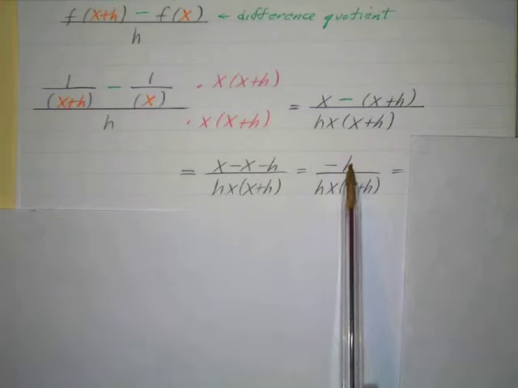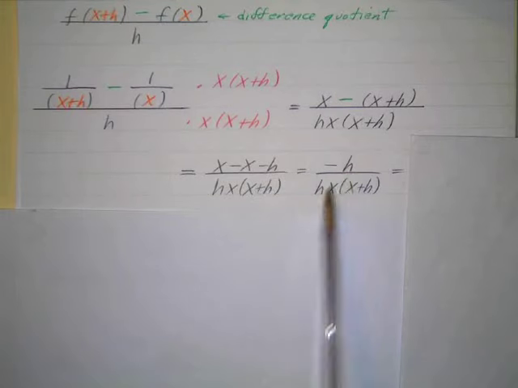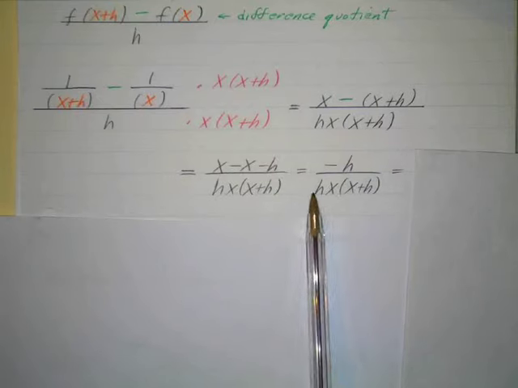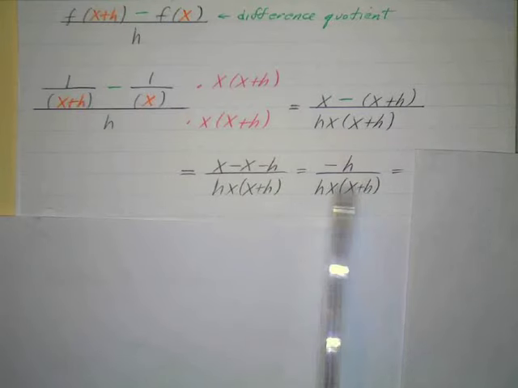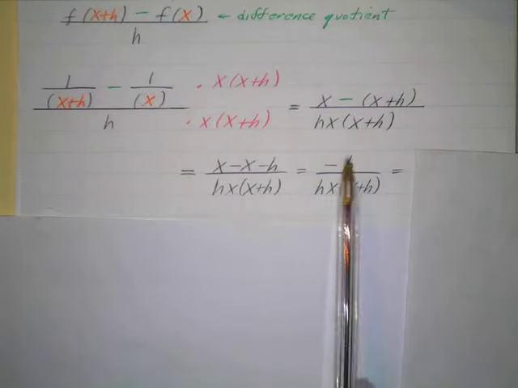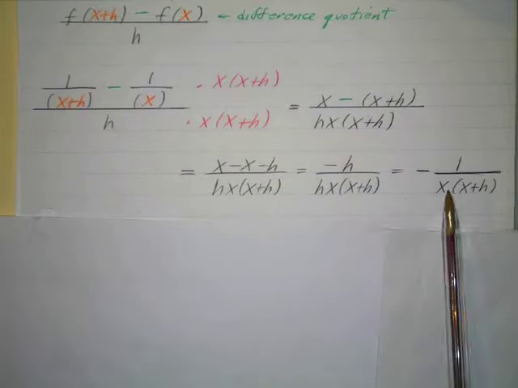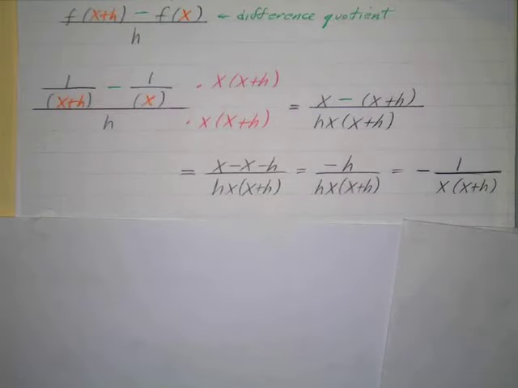And again now, look, I've got factors in the top and the bottom, so I can cancel these h's. That's what we want. We don't want a factor of h in the denominator. We could have a term of h, but not a factor. So those cancel, and we end up with just negative 1 all over x times x plus h. That's going to be fine for our definition of derivatives when we talk about that.